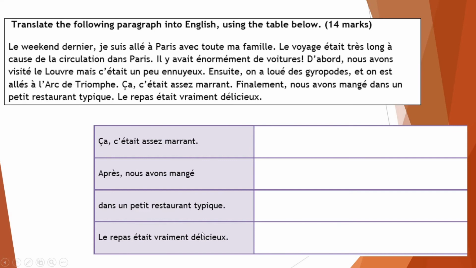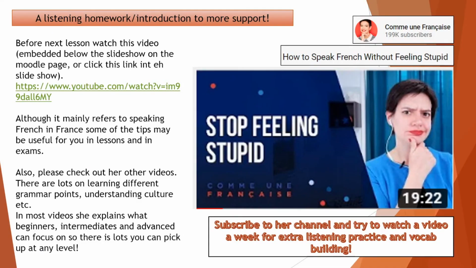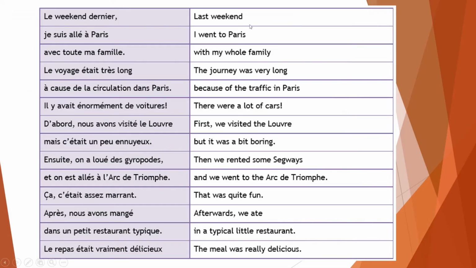Okay, so when we go through the answers now, please make sure that you correct in a different colour. So obviously you've had this with my help, but I've not given you all the answers. I've told you how you could, with the knowledge you should have by now, logically work things out from the rest of the text. So I've got last weekend, I went to Paris with my whole family.